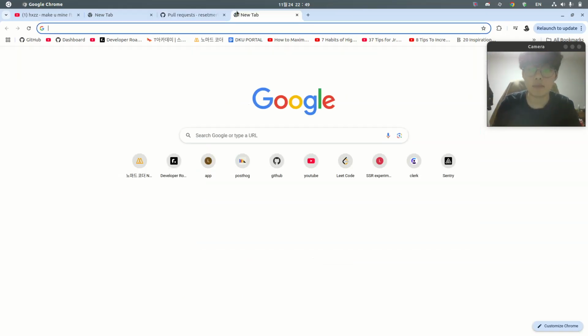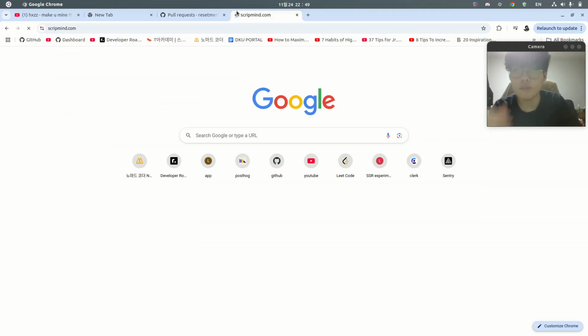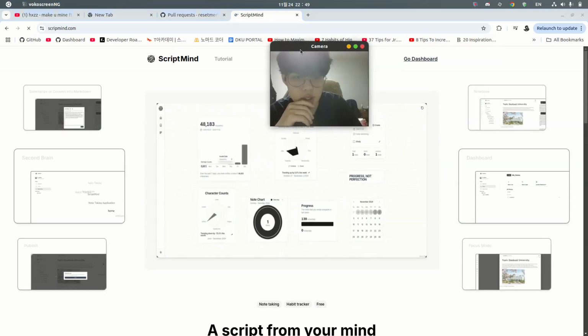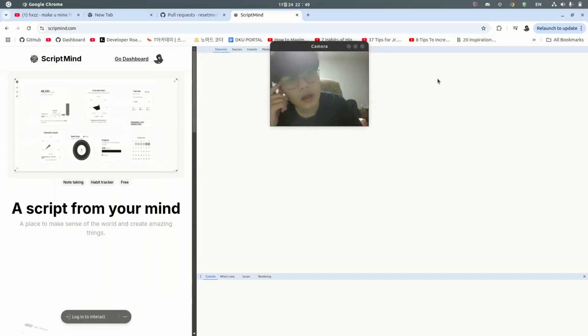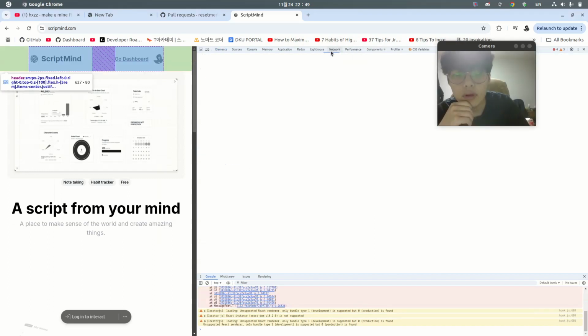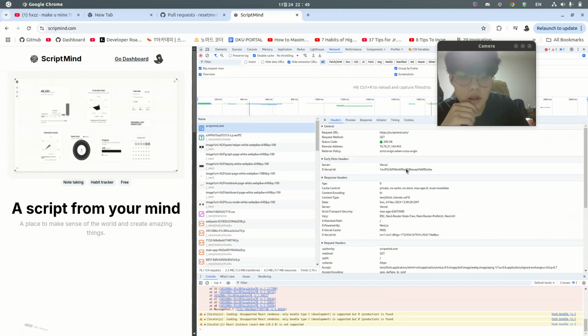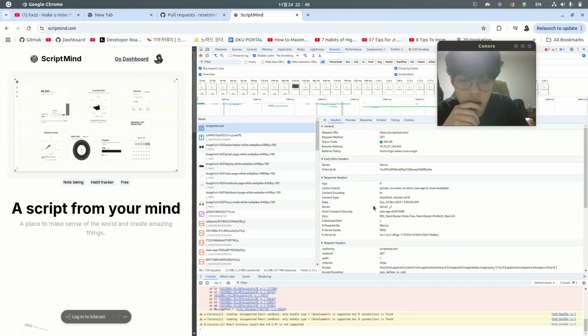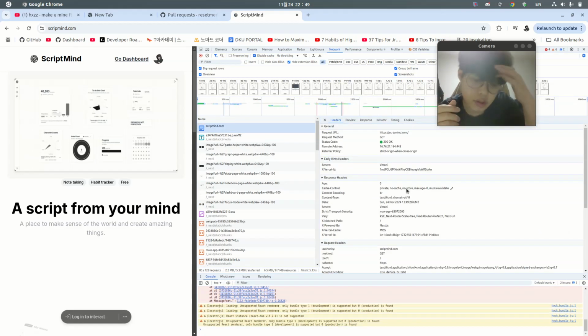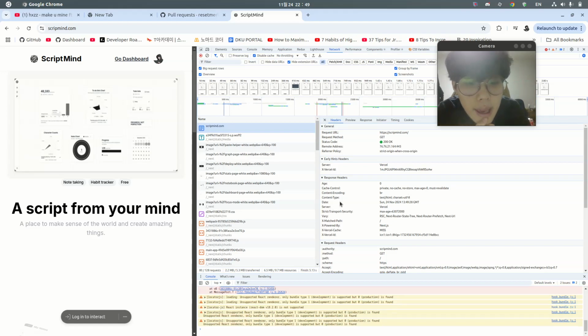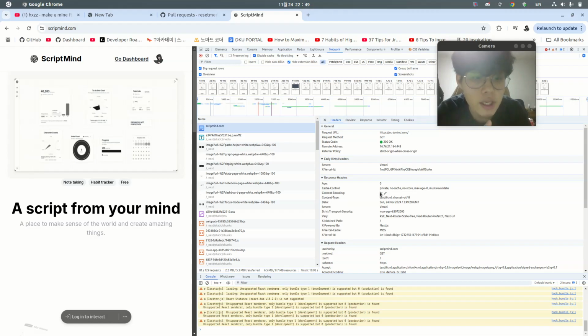So let's look at my service and the network tab. One, two, three, boom. Let's look at the headers. There's cache control, and look at the content encoding.